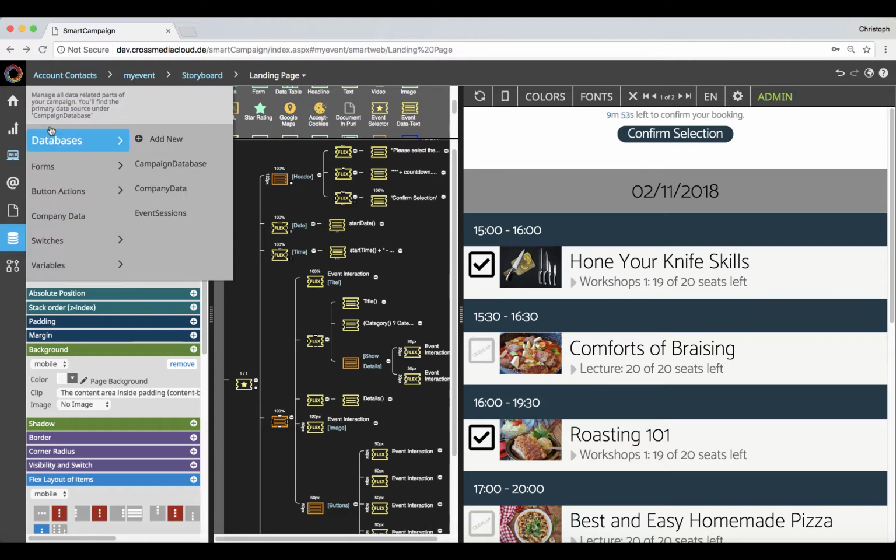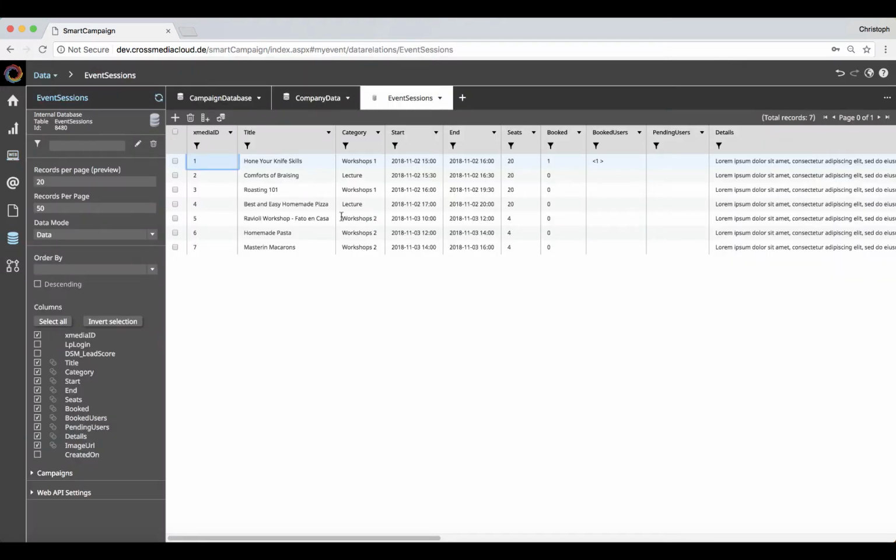So going back to the database, we should see that on the seminar roasting 101, we got the Xmedia ID 1, so the first user of our campaign database has actually made a reservation. And we see the timestamp here. So that's exactly when that reservation expires, 10 minutes after, so it will be reset.